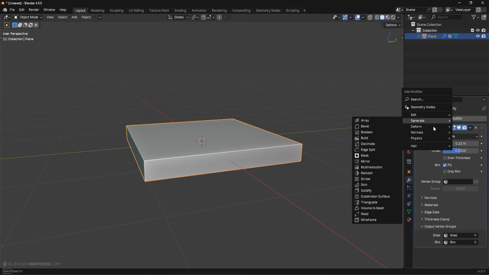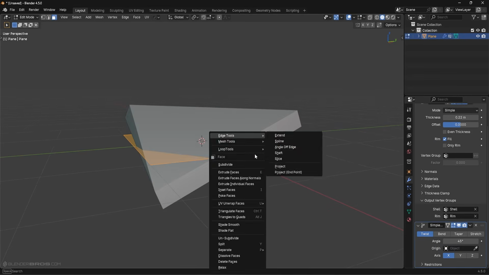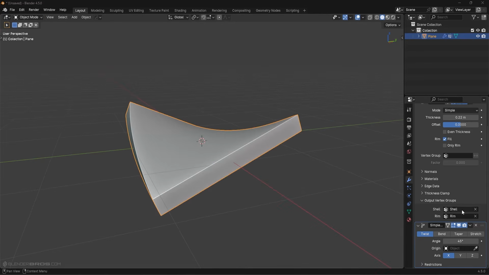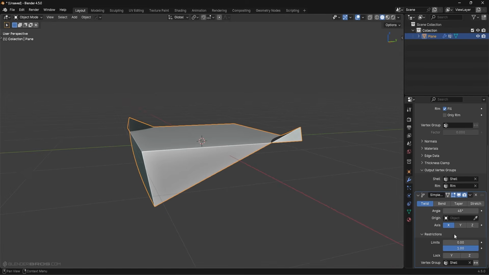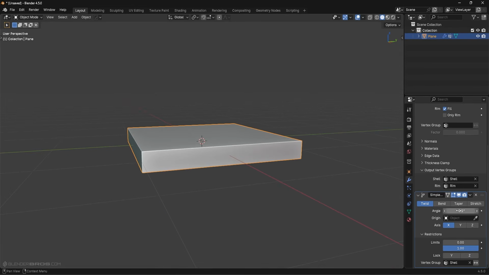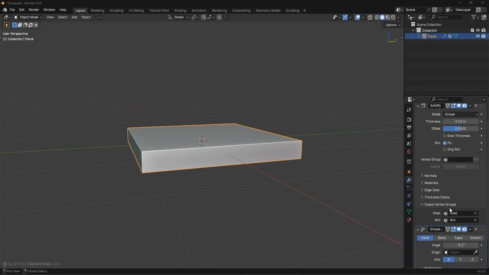And then maybe I went in and added a simple deform modifier, and I'll just subdivide this a few times. And then all I need to do is go over to restrictions, go to the vertex group, and choose, for example, the shell right here, and I could adjust that area only. You get the idea. If I'm honest, this is pretty useless. You'll probably never use it. And I've also noticed there's some bugs. Sometimes when I use this feature, I get Python errors. It's annoying, so I'm just showing this for the purposes of the tutorial.